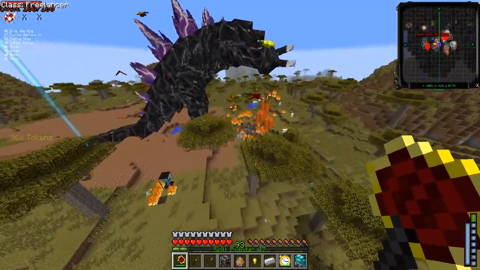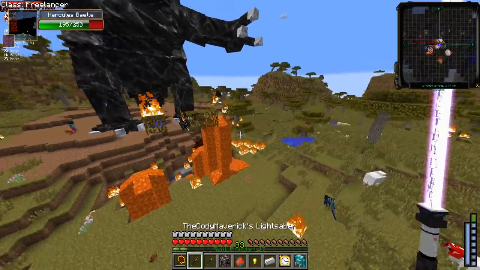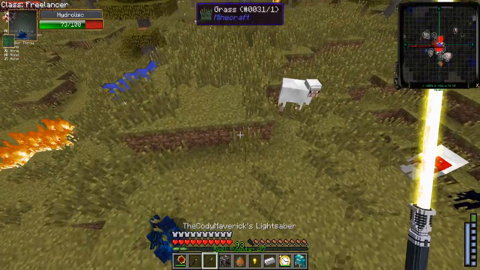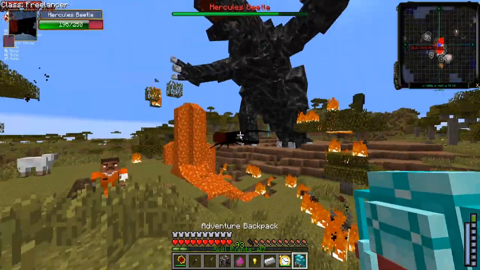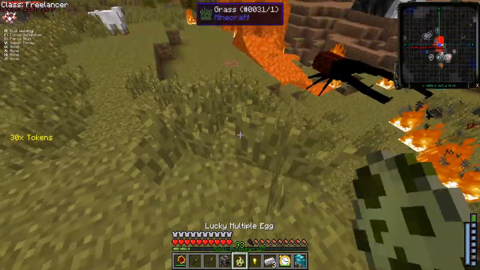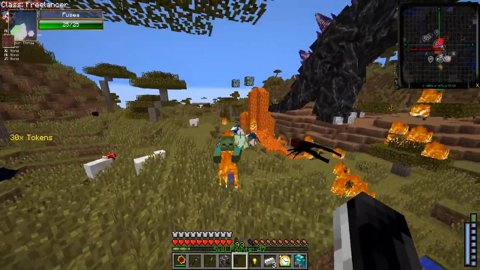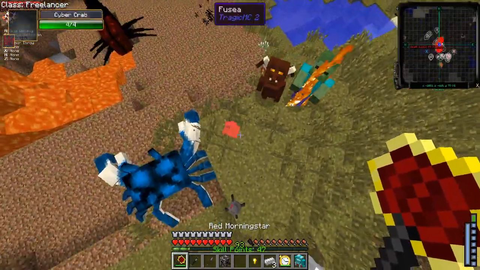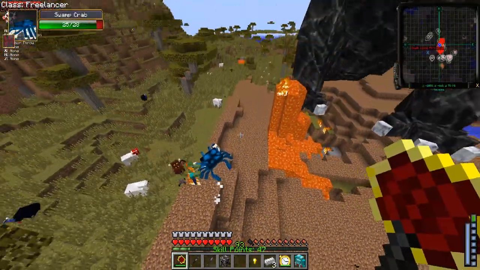Okay, it's dead. Mobzilla's like, I don't want you to live. Hercules beetle, do your thing. Hydraulics. I don't have any fish to tame you. I wish I did. Ma'am! Prisoner. Okay, there's more. We got another crab. And whatever that little abomination was.